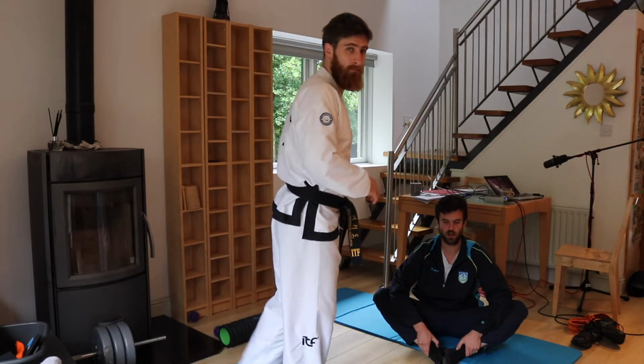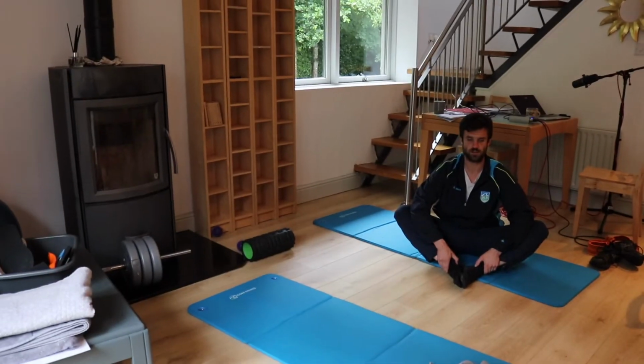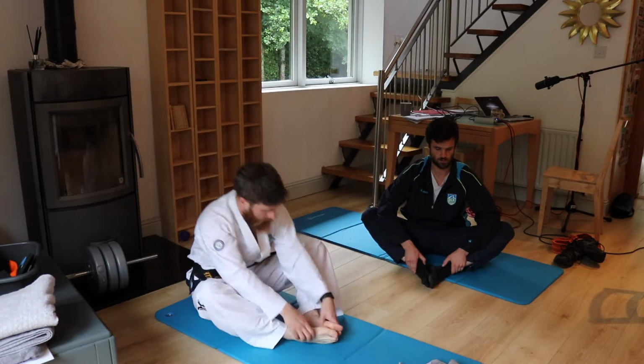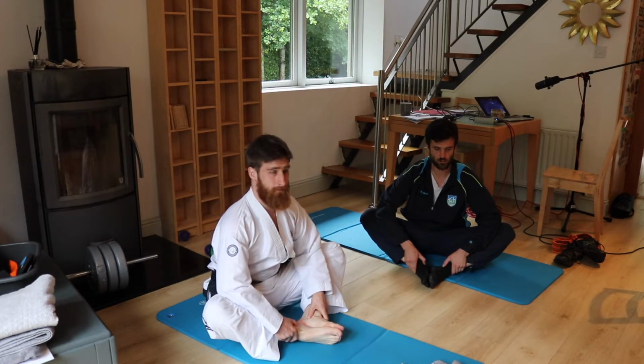Try and keep it aligned as best we can, so we're not going to slouch back. I don't want to pull through your spine at the same time, but I just don't want to slouch forward because we're affecting the connective tissue. And once I feel I'm in a good position, at my resistance point but not in pain, this is a good stretch, but I'm definitely not grimacing. And then going for my 8 seconds. 1, 2, 3, 4, 5, 6, 7, 8. Relax, and let that come down a little bit more. Okay, and again, 1, 2, 3, 4, 5, 6, 7, 8. Just at 40% pressure, and relax, and let that open.